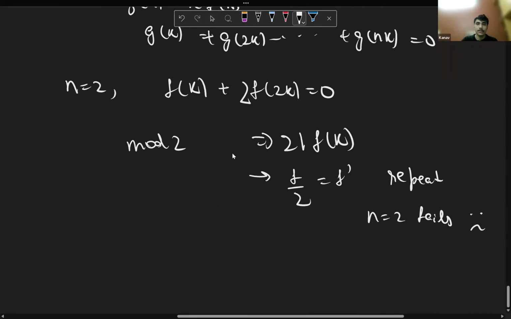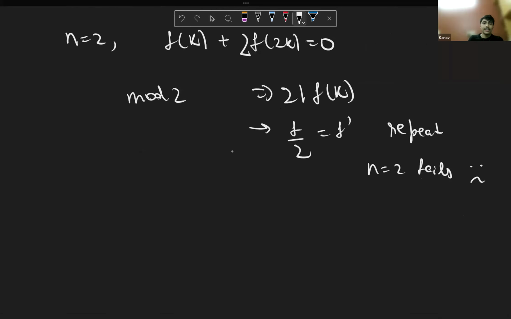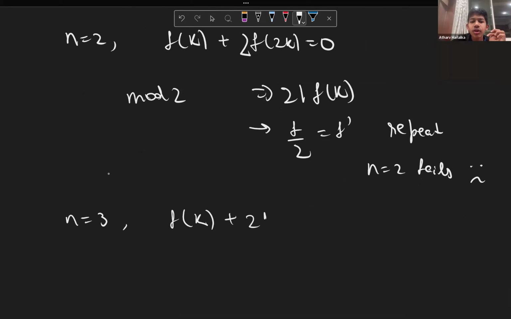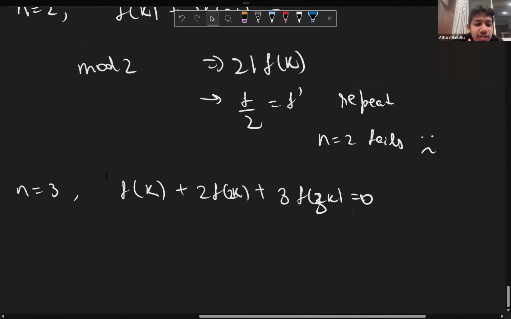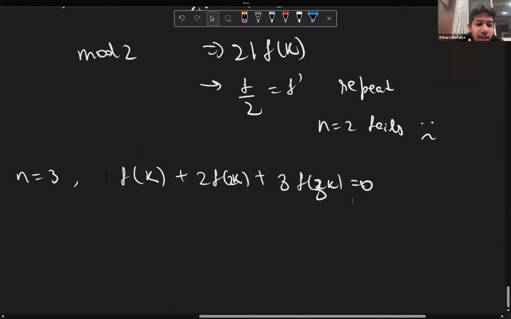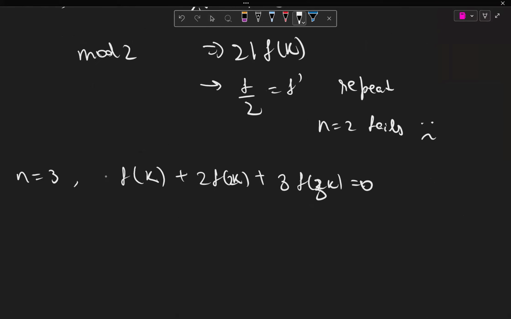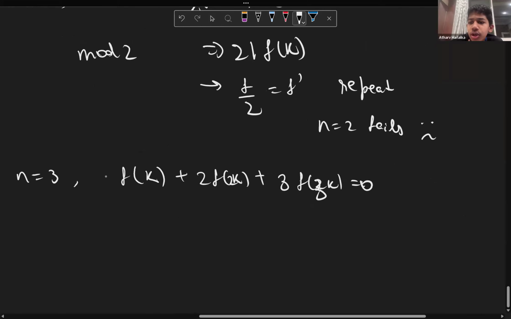So 3. Let's try 3. That's a good thing. We can just try smaller examples, like 1, 1, minus 1. Let me write down f of k equal to f of 2k modulo 3, which could be useful. Wait, one second, let me write it down. In this case, 1, 1, minus 1, we get f of k equal to f of 2k modulo 3.